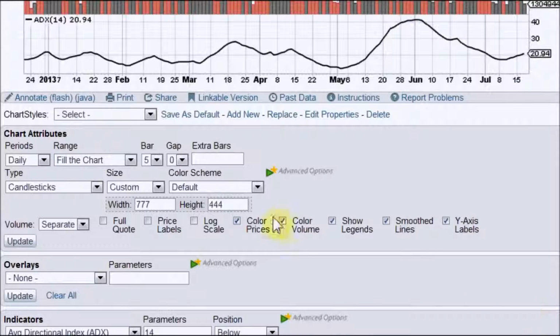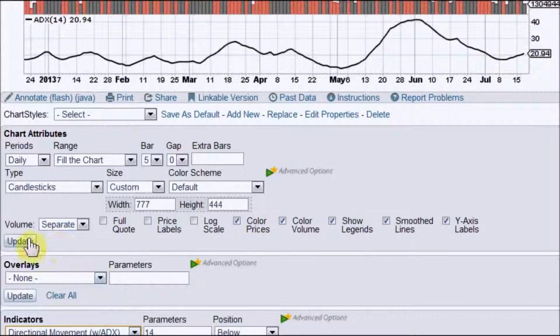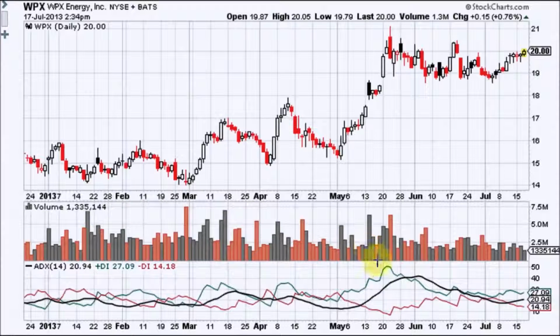But let's go back and load the full ADX here, which is called the W/ADX directional movement. This will include the green and red lines. The green line is the DI plus right here. The red line is the DI minus right there. And the ADX is the black line, set at a period of 14, which is the standard setting. I recommend keeping this setting because the math on this particular indicator is extremely complicated, and it's set at 14 for a reason.